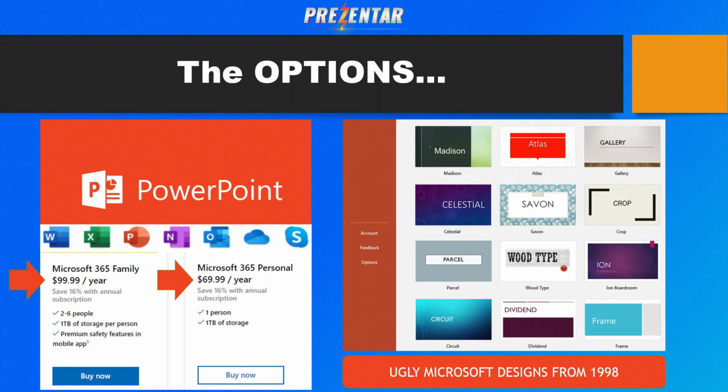Okay, so another thing, side note, with Microsoft PowerPoint, which is one of the biggest players out there in the space because they've been around forever. They've got ugly designs from 1998 in there. I just logged in before I just took that screenshot, okay, today. Look at the designs on the screen. How ugly are they? Okay, it's like my grandma has opened up a typewriter, as if we've gone back to the 1950s.